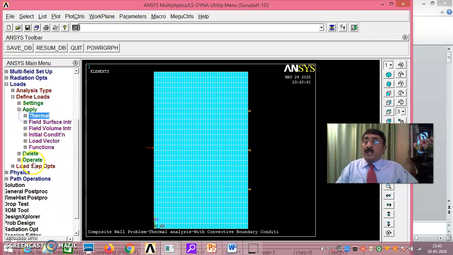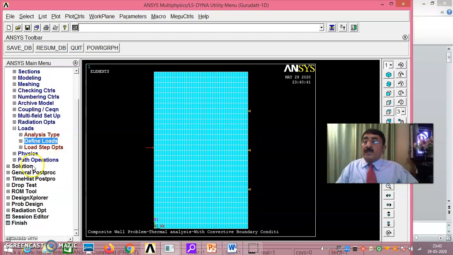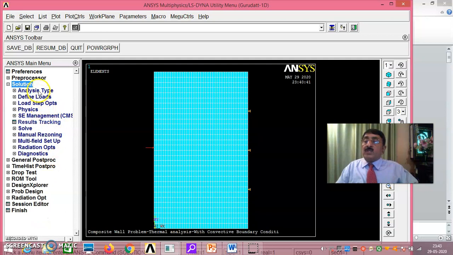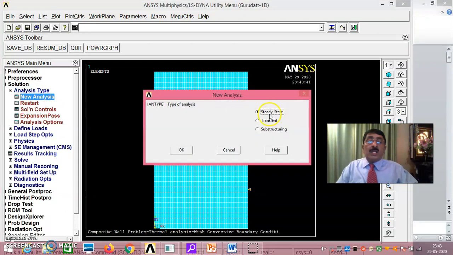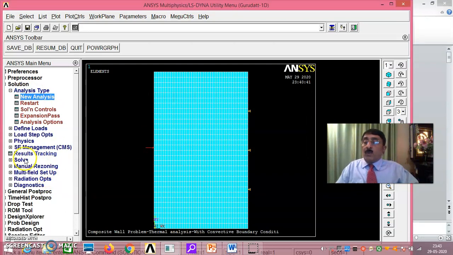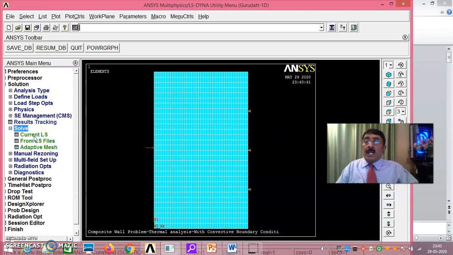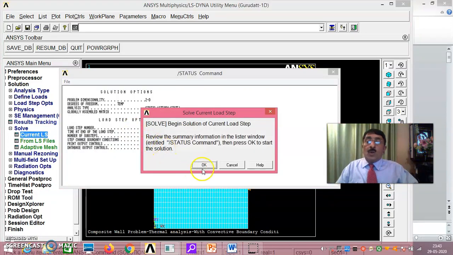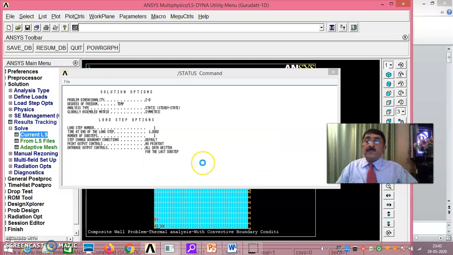Now we'll solve it. Under Solution, first check whether it's a steady state analysis. Steady state analysis. Now solve, Current LS, and say okay. It takes time, you have to wait.